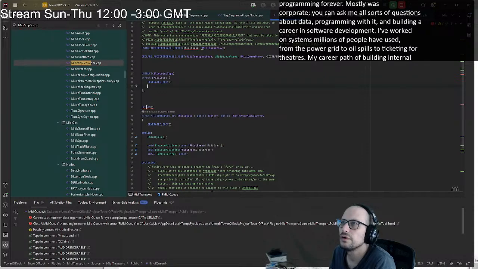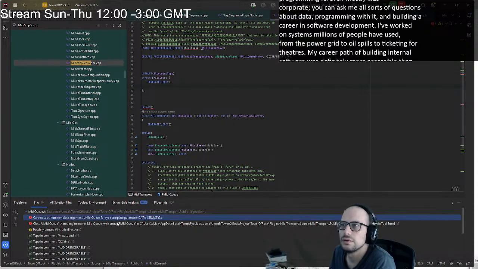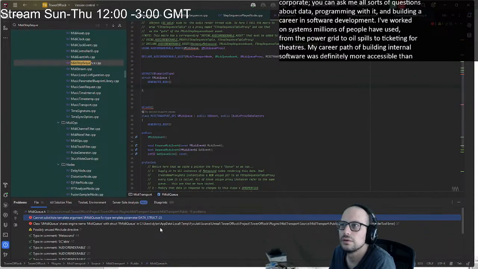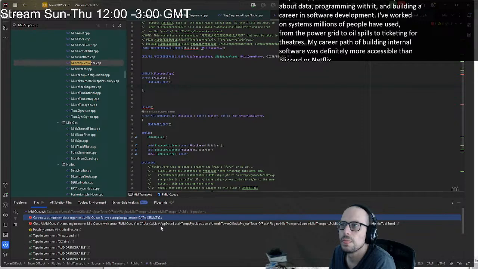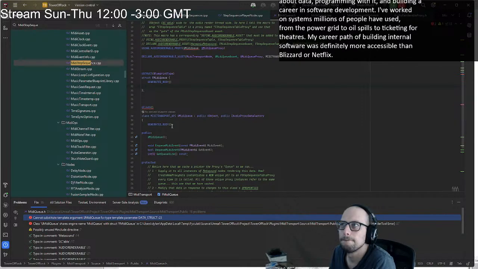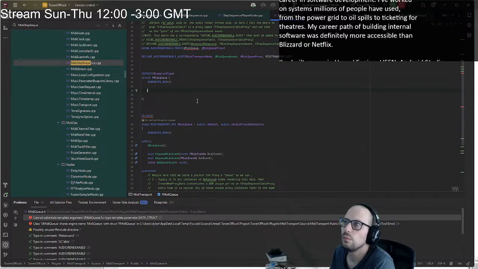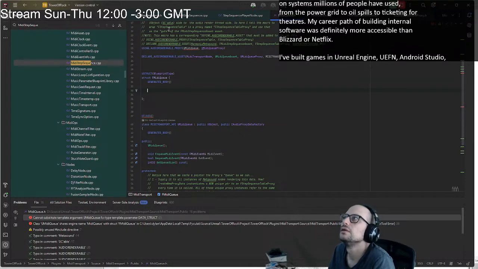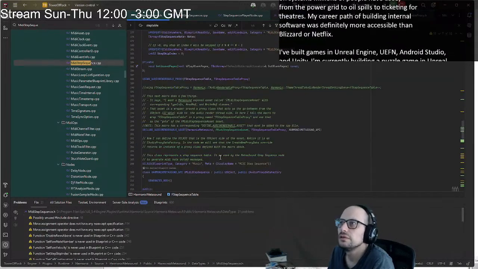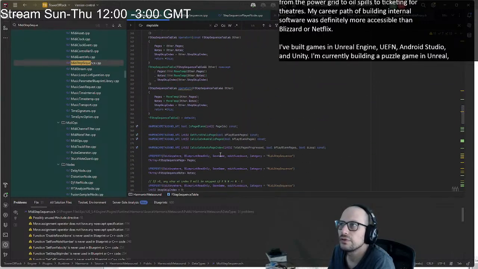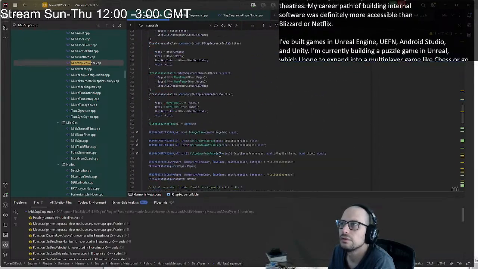Okay, but anyway, what's causing this error? Okay, it's that it wants something to be in there, which is fine, because I want to put stuff in there anyway. Let's see here.